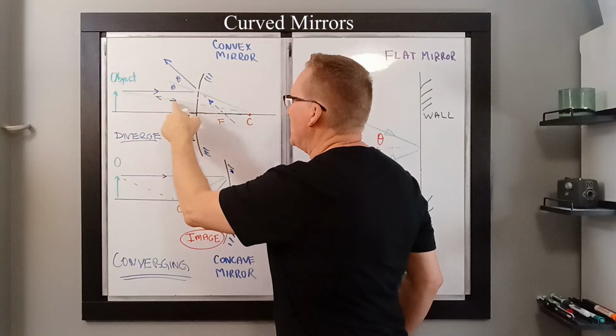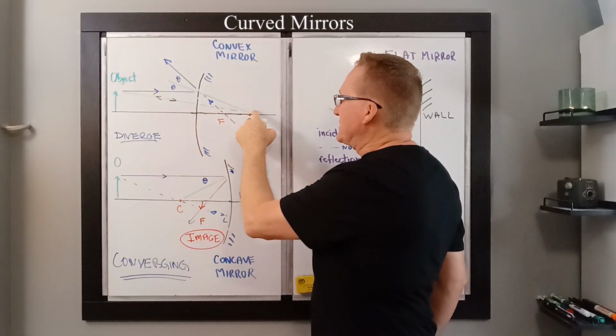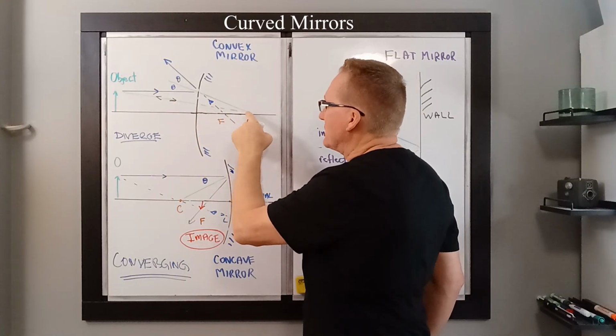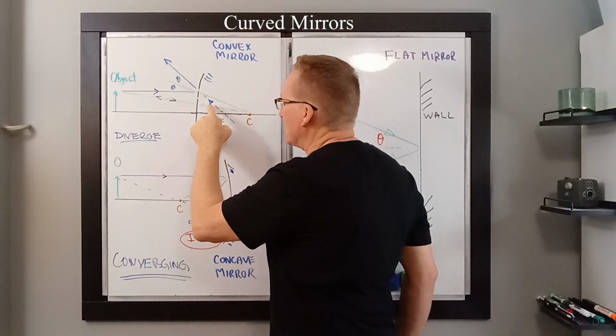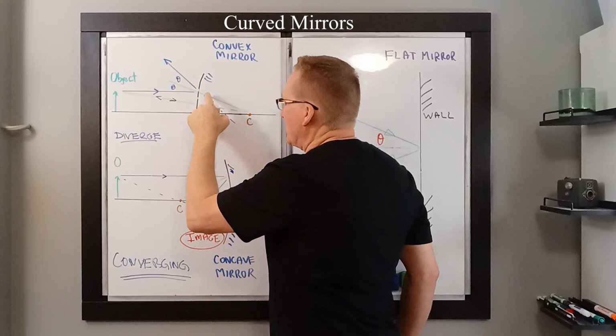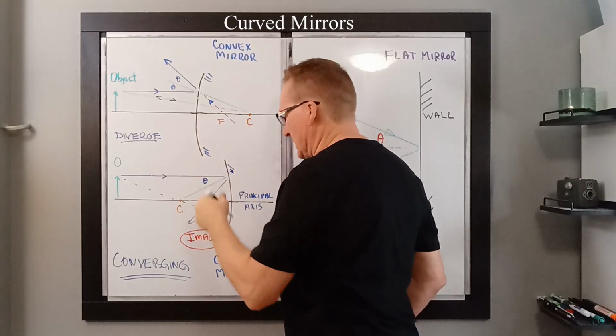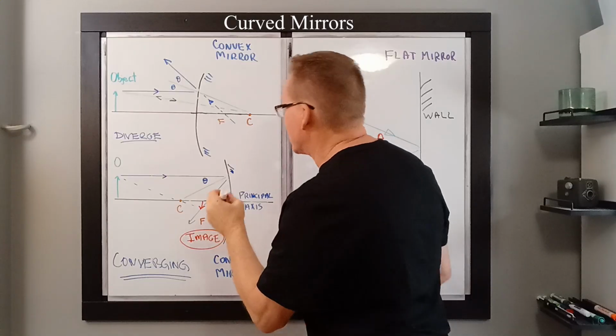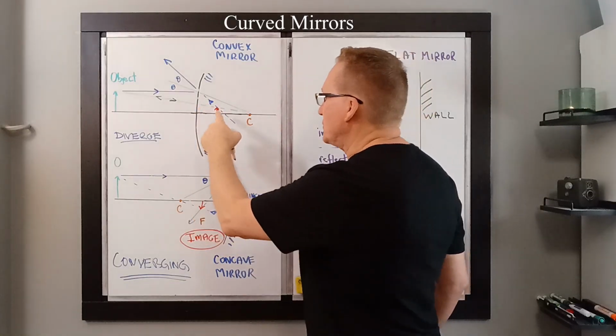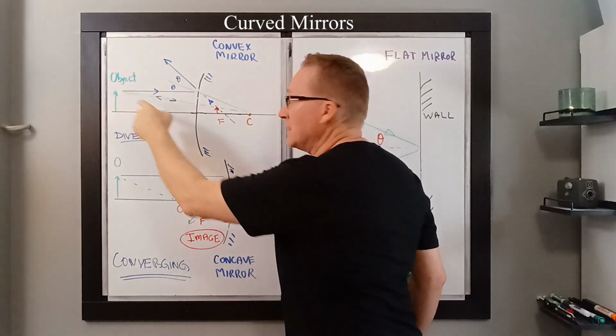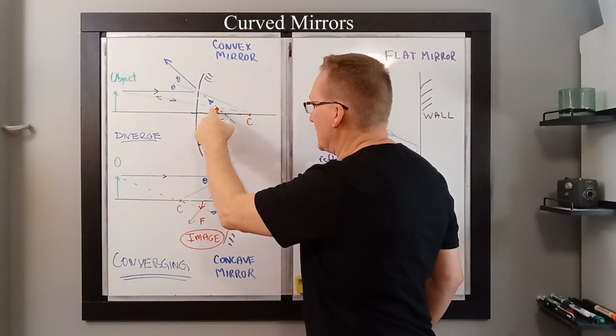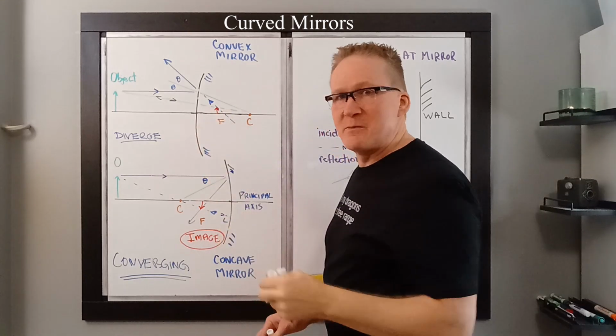So then let's say, where does this light seem to be coming from? Well, it seems to be coming from here. Now notice here, the light that seems to be coming from the center and the light that seems to be coming from the focal point both seem to meet right there. So I'm going to draw something in with red, just like I did before. Notice that these two lines come from the head of the arrow, which means we would form the head of the arrow here. So this is like an image as well.